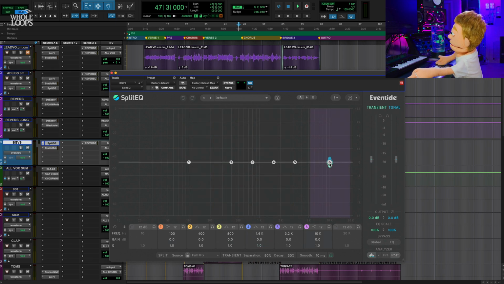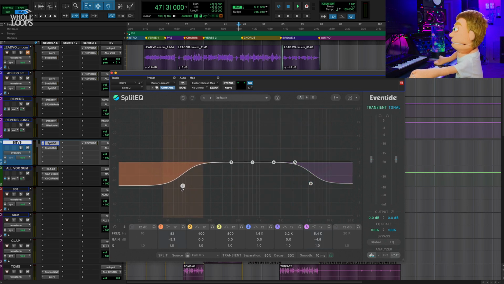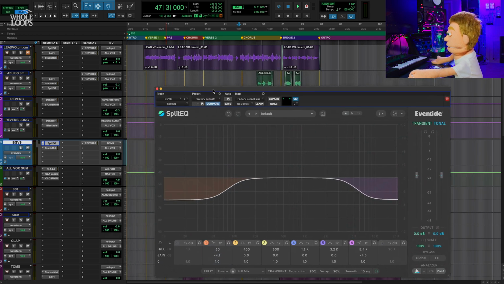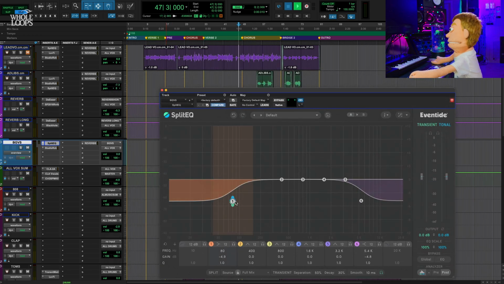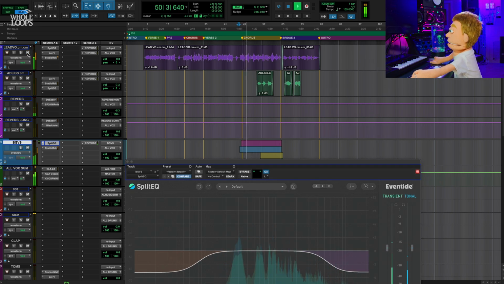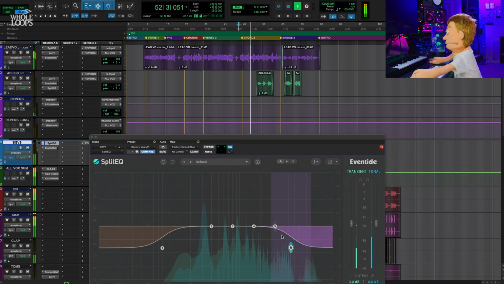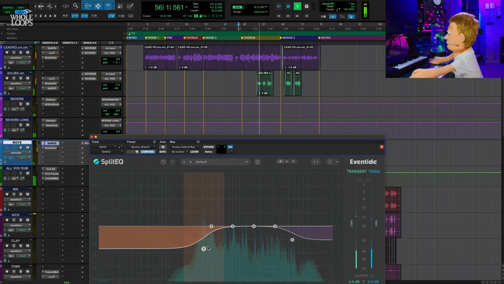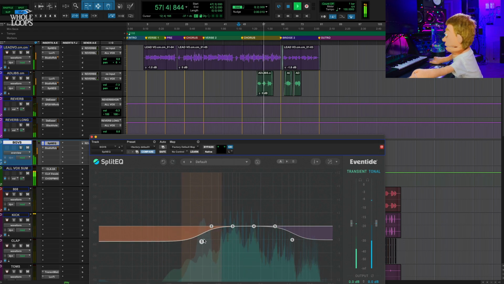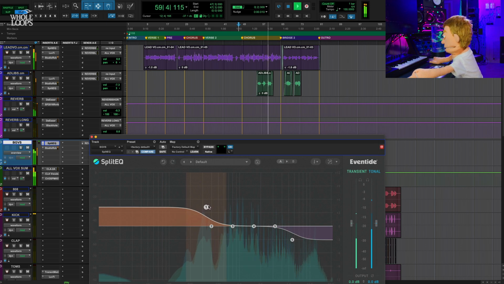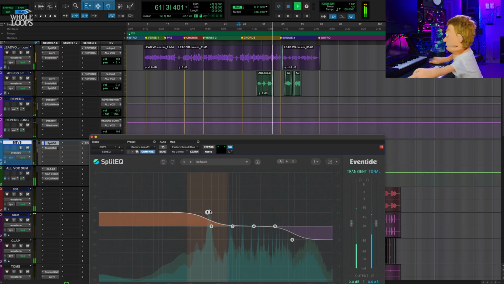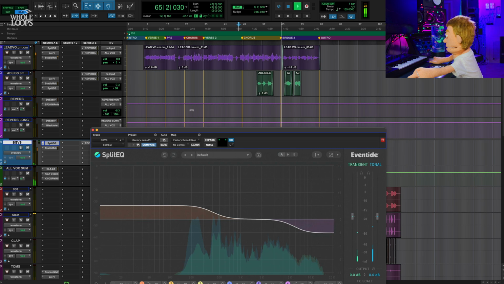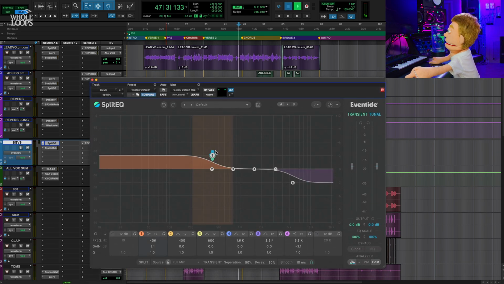The first thing I'm going to do is, instead of doing a filter like we did on the adlibs, some shelving. I don't want to completely remove all that bass and high frequency, but I do want to remove most of it. And I want to do it from both the tonal and transient. Check that one more time and we'll turn the EQ on and off.